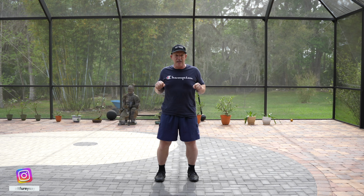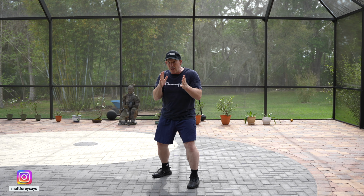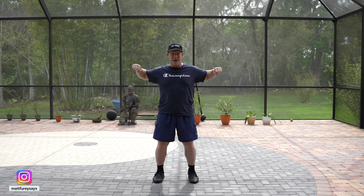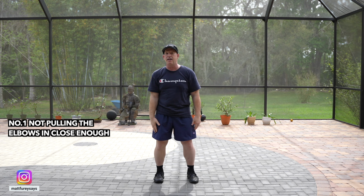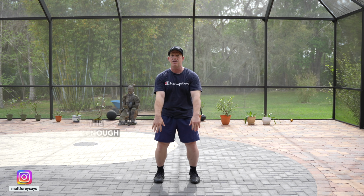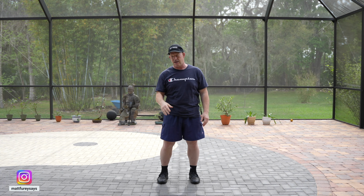Pulling my elbows in close into a fighting position, a wrestling position, a boxing position, an MMA position, a martial position. This is not it. Elbows out? Nah. It's not even a good athletic position. It's always about keeping the arms in close to the body. So as my arms raise and come up, I pull the elbows in, and then they're coming behind me and go back. Now, the key thing to remember here is I give you a little bit of slack.